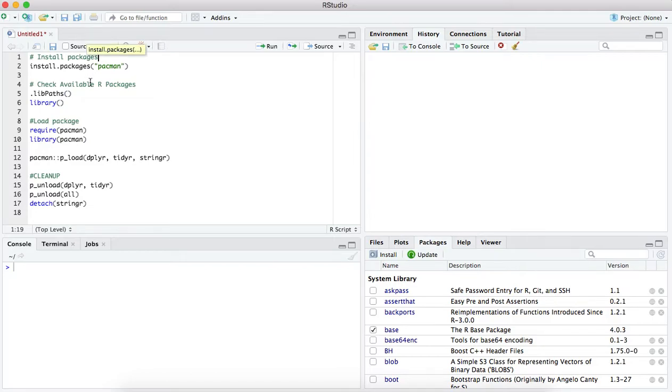I have some bit of code here. You've realized here in line 1, I've begun with the hash, then install packages. These are comments. This is how you write comments in R. Whenever you want to keep your code readable and clean, kindly use comments, at least when introducing a new line of code or some lines of code, to explain what you're doing. So in this case, this is the code. Line 2 is the code to install packages, Pacman, because as I said, this is an R package manager which you can use to install all of the packages.